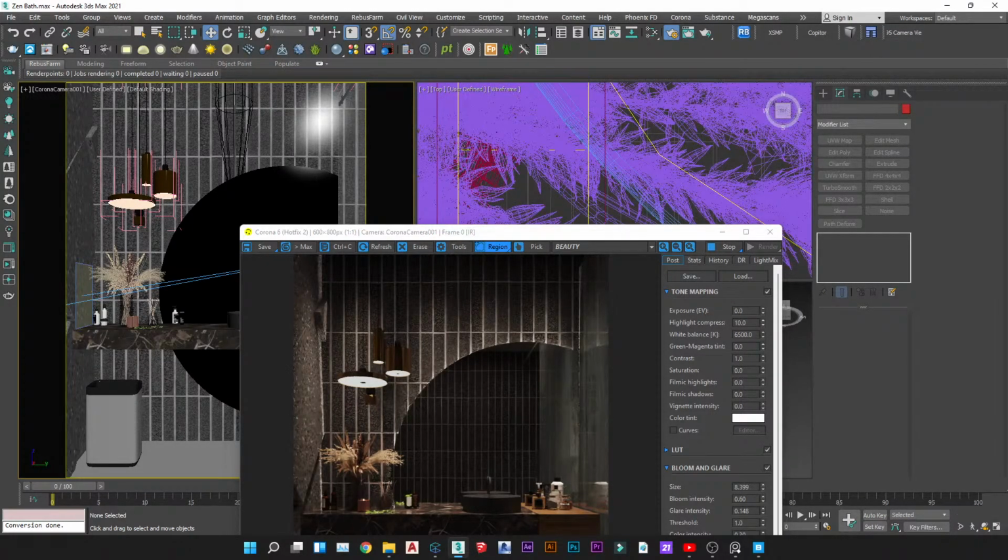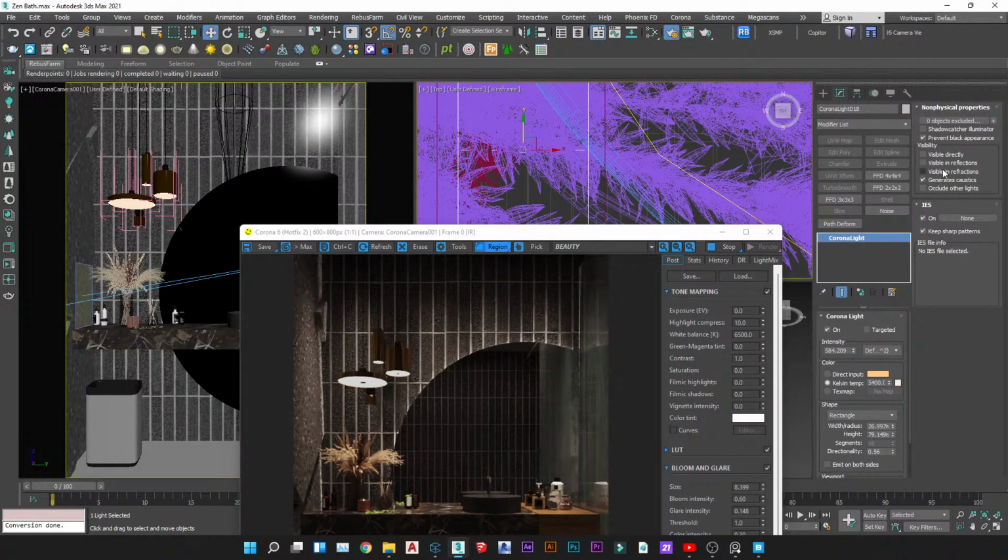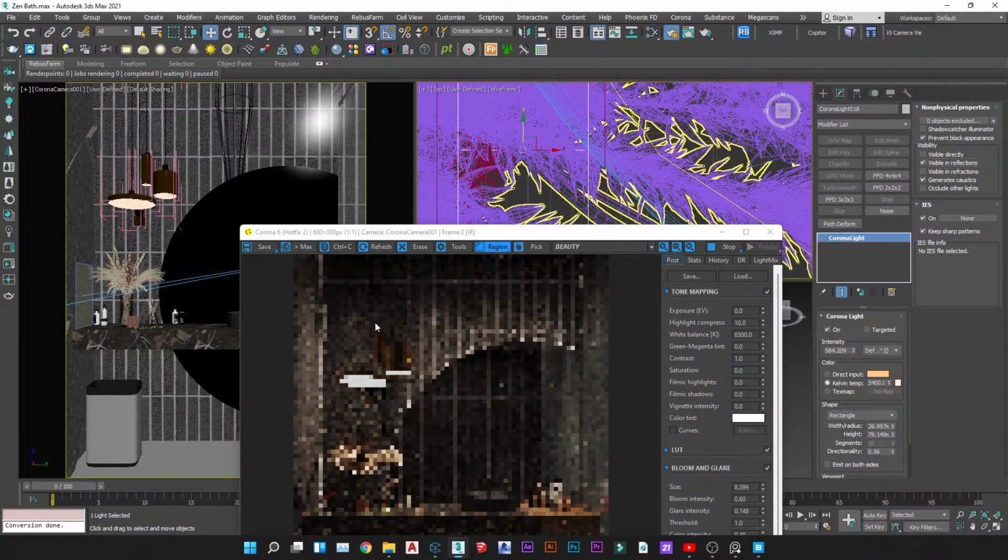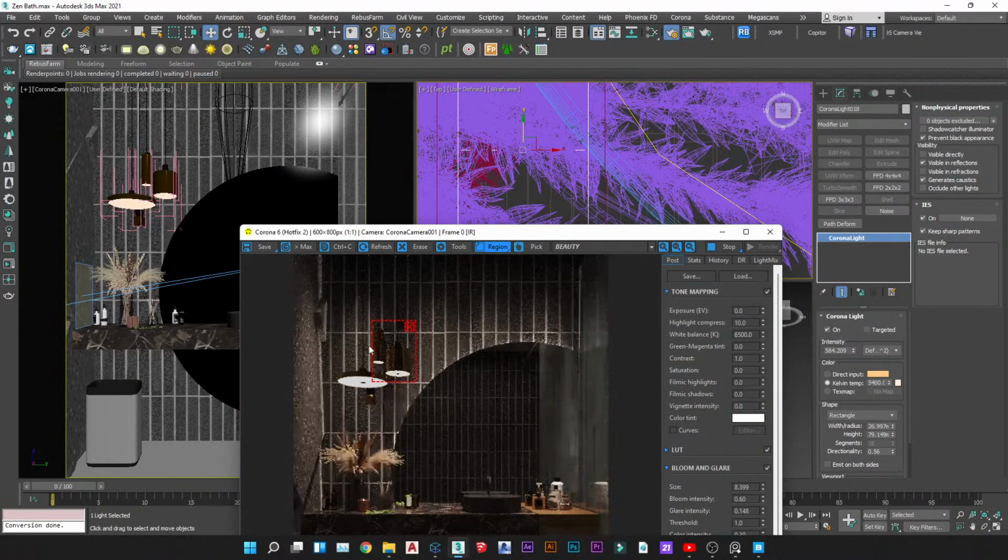Make these lights visible reflections. Maybe I'll give some nice highlights to this.